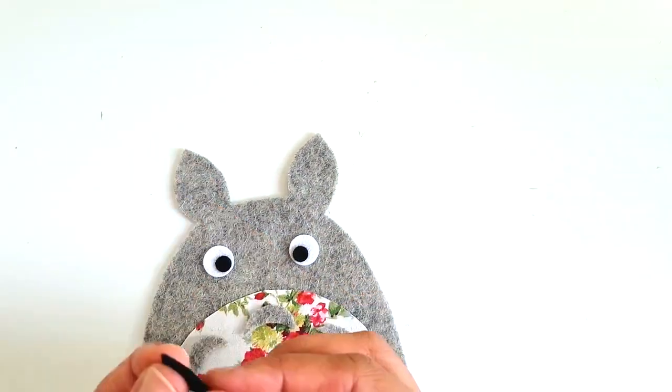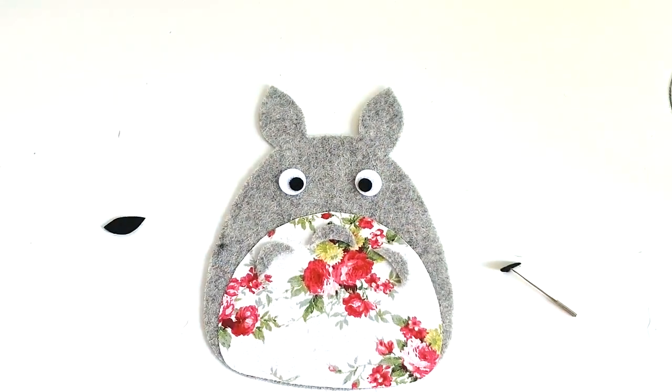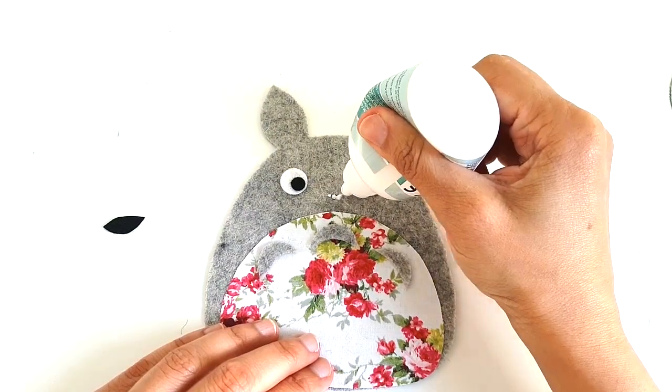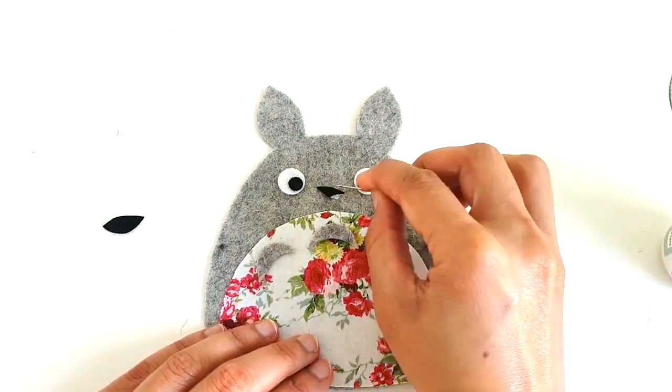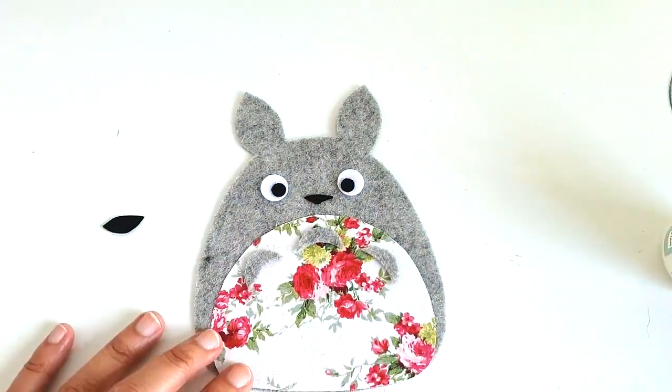I fiddled around with it, and then I decided I'm just gonna wing it. And I cut out my own nose. Well, not my nose, but a black felt nose. And I stuck that on, and I was much happier with the way this one turned out. There it is. I let the whole thing dry now.